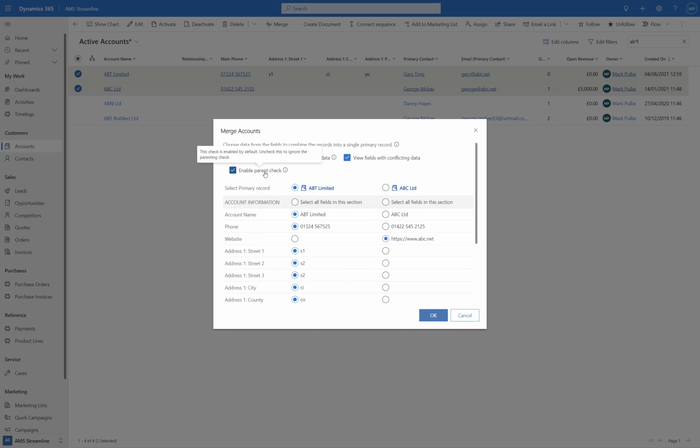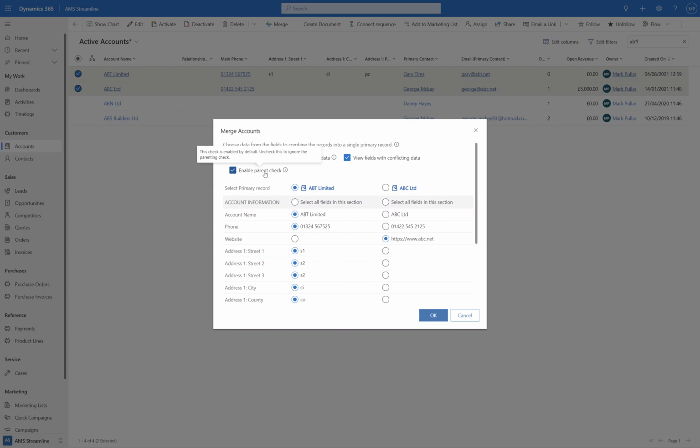And once you do this, you can't go back. There's no kind of Control Z or undo functionality. And whilst the subordinate record or the child record gets deactivated, it doesn't get deleted, so it's retained in the database until you decide to delete it. Any downstream records, such as quotes or opportunities, will be merged into the parent record. So whilst you could undo it kind of manually, it is a little bit laborious.